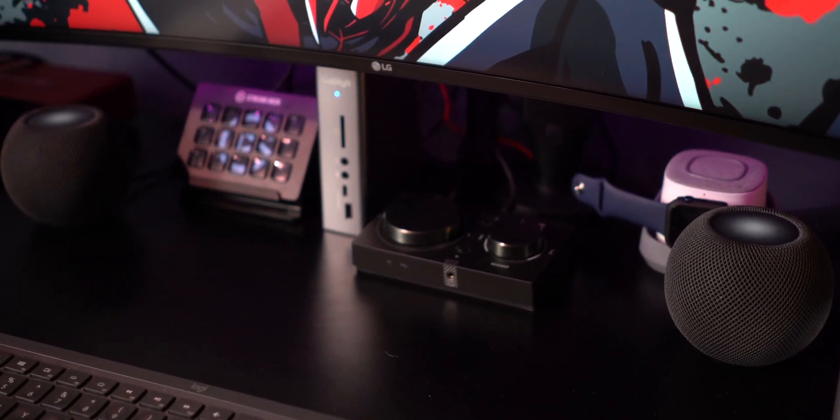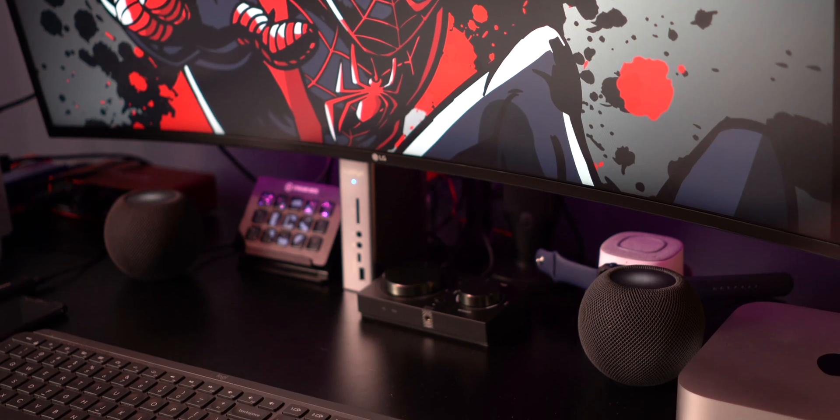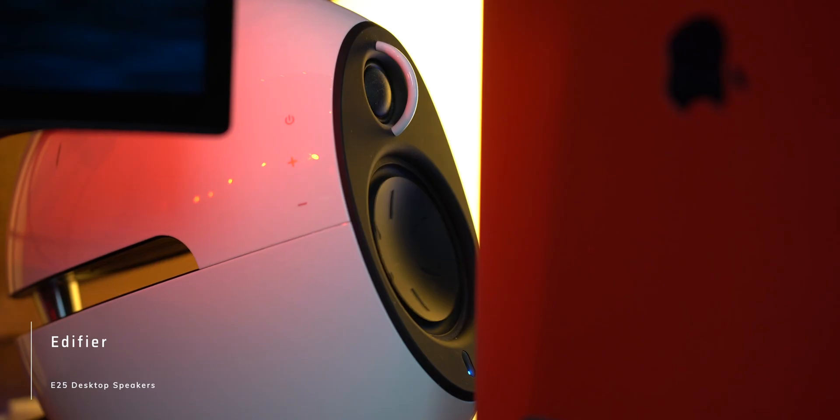The last thing is speakers. The M1 Mac Mini does have internal speakers, but honestly the quality isn't going to be the best — it's loud but not at desktop speaker quality. There are two options here. The first option is using HomePod Mini speakers as a stereo pair with your M1 Mac Mini. They won't pair as stereo speakers right out of the box — you have to do some Apple back-end setup to get them working as a stereo pair. If you want to see a video of me walking through that setup, let me know in the comments and I can create that for you.